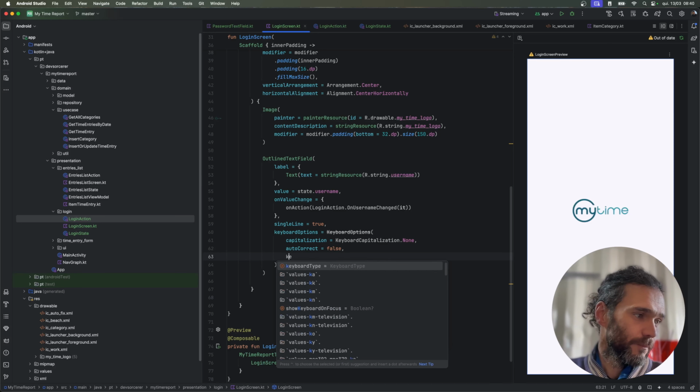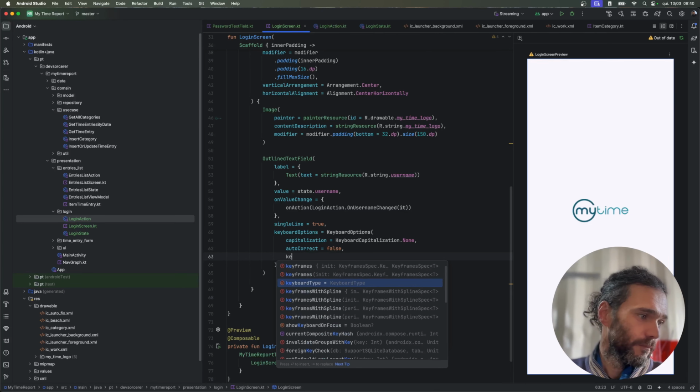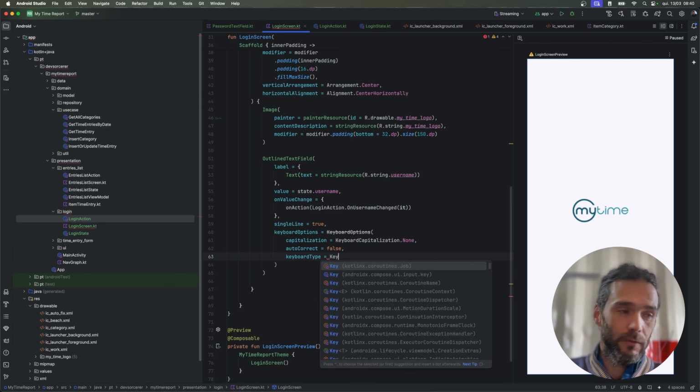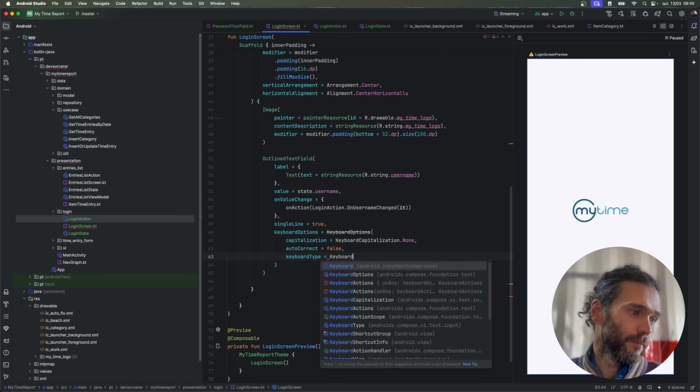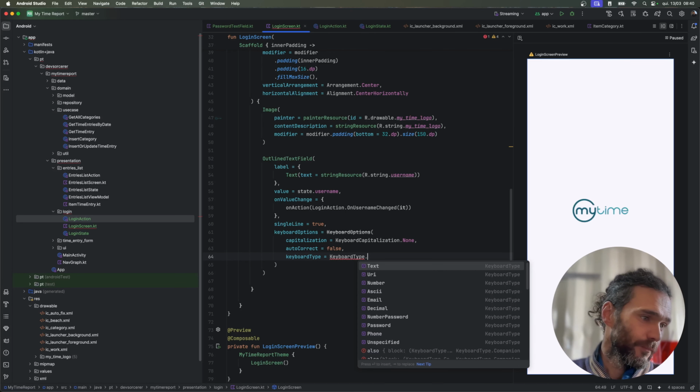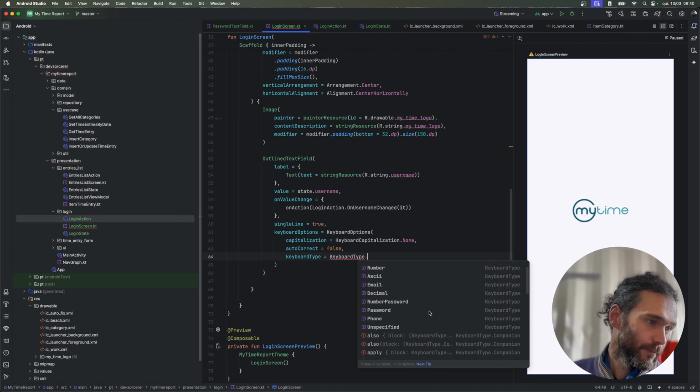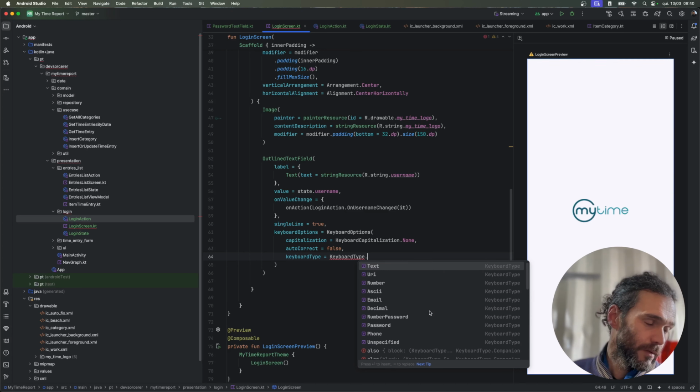Keyboard type to keyboard type dot, let me see, text is the best. Yes, it's the best option in here.